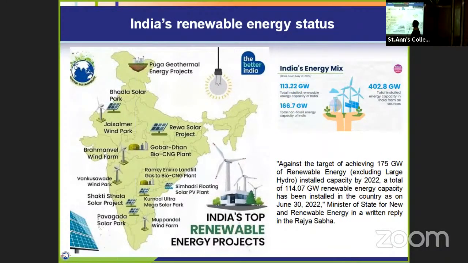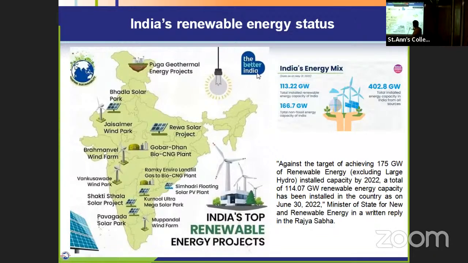But on the national level, what is the status of renewable energy in the country? You can see several renewable energy projects are installed, right from wind, solar, or biomass. In Hyderabad itself, in Telangana basically, a biomass project has been installed, and there are several solar projects across the country, and on the coastal area there are several wind projects. So our total target is 175 gigawatts by 2022, and we are at about 113 gigawatts by May 2021, produced from renewable energy as of now.